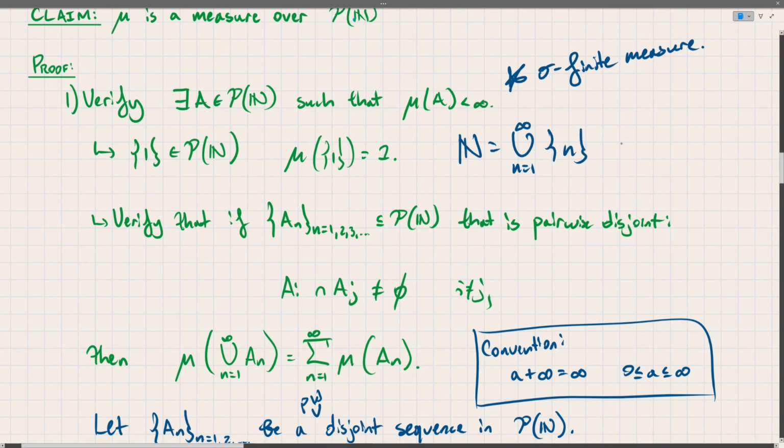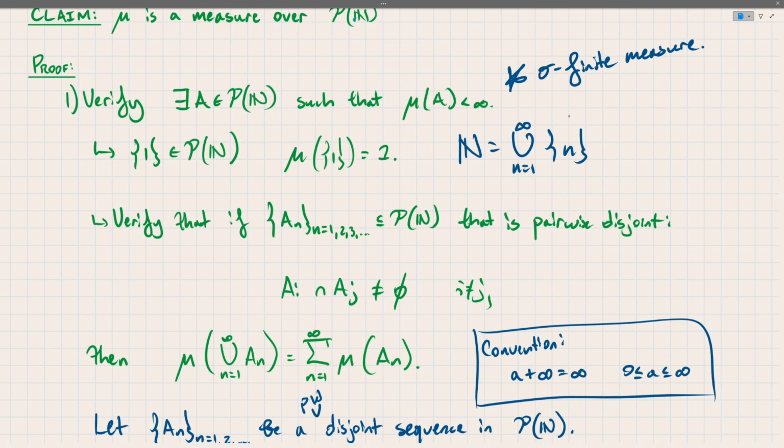That's going to be 1, union 2, union 3, and so on. Once I combine all that together, I get the natural numbers. And with respect to my counting measure, each of these has finite measure. So I have written the natural numbers as the countable union of sets with finite counting measure. So this is a sigma finite measure space.